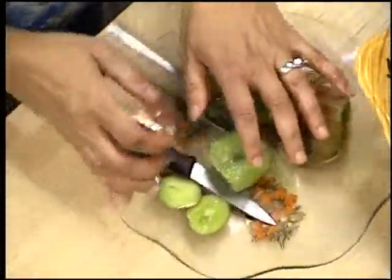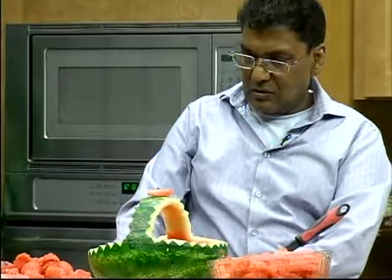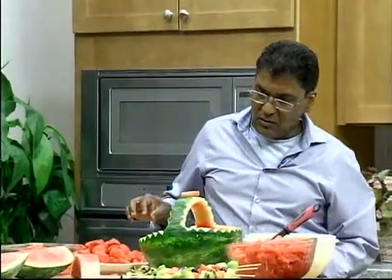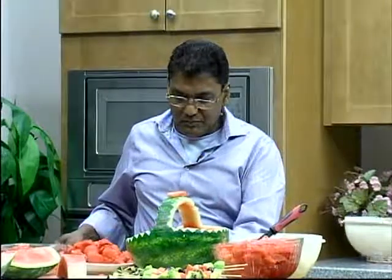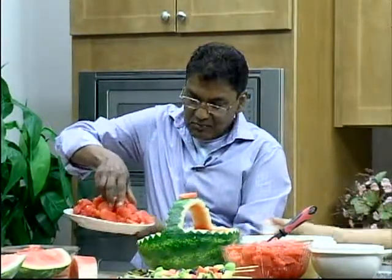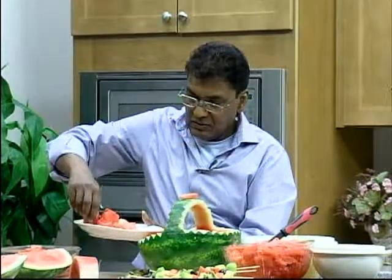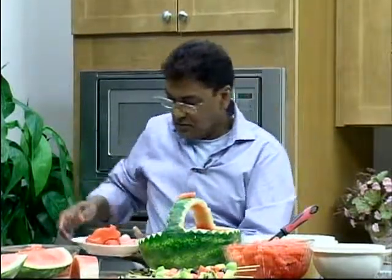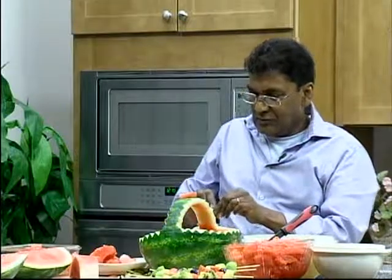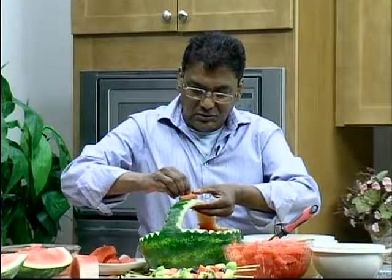Another useful tip. We go back to decorating the fruit basket. You fill it up with all different kinds of fruit. We have a variety of fruit out here — some pineapples, some watermelons, some grapes. I'm going to start off by using the balls I scooped out to fill it up. And while the focus is on him as he's trying to decorate the handles with some lovely hearts, I can give you more information on the health value of watermelon.